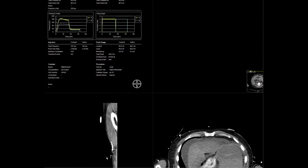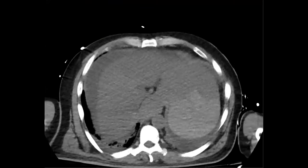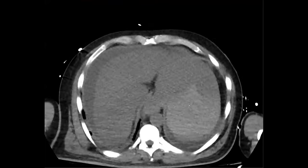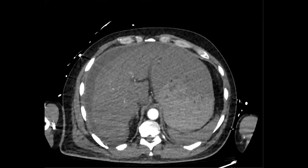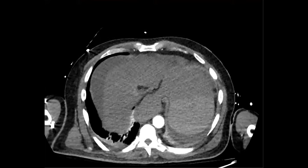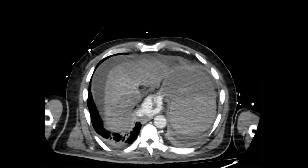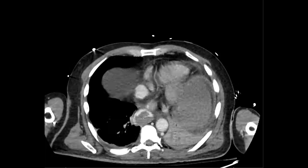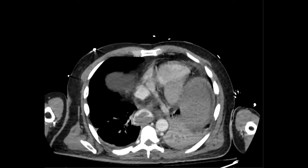This is just a patient who was having GI bleeding. And you can see that there's a lot of hyperdensity in their stomach. And then this was the arterial phase. And I'll just point out that we don't really see any active extravasation in this enlarged esophagus or within the stomach. And then this was the delayed phase. You can see that there's a huge GI bleed. So this patient had cirrhosis, they had esophageal varices, and they had this slow bleed.